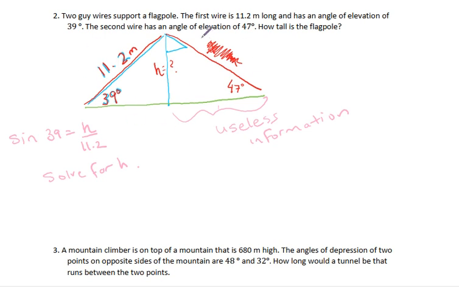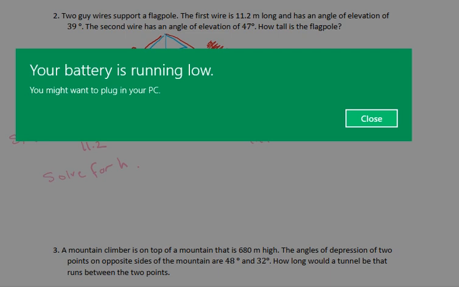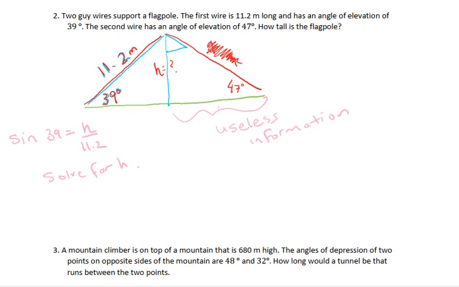Initially looking at this, I'm thinking, well, if I need to solve h, the height, if I just find one right angle triangle that has all the values, then do I really need anything else? Sorry, computer was just dying there. Okay. So, if I look at this right triangle and I try to solve just the height, ignoring the second part, could I do it? If I could, then this part over here would be considered useless information. If I can't, then I would probably need to use the 47 degrees somehow.